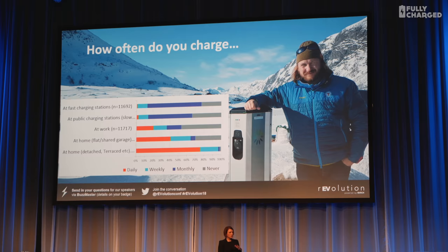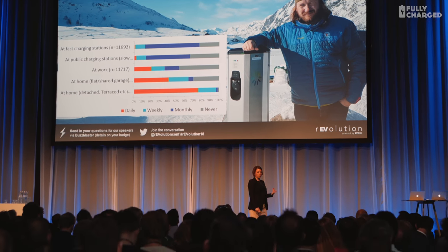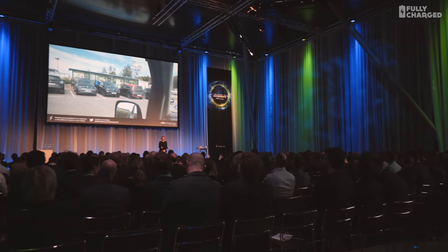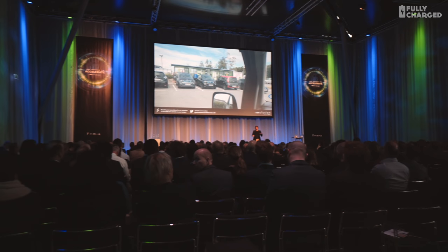We've also heard from Christina Bu, who is the CEO of the Electric Vehicle Owners Association in Norway. Norway has the highest number of electric vehicles in any country in the world, and their big challenge is charging infrastructure. No big surprise there. People in Norway don't talk about range anxiety. They don't talk about the cost of the vehicles, because in Norway, an electric vehicle is generally cheaper to buy new than a petrol or diesel one because of their taxation systems. That's funded by their enormous oil revenues. So there's lots of lovely contradictions in there.